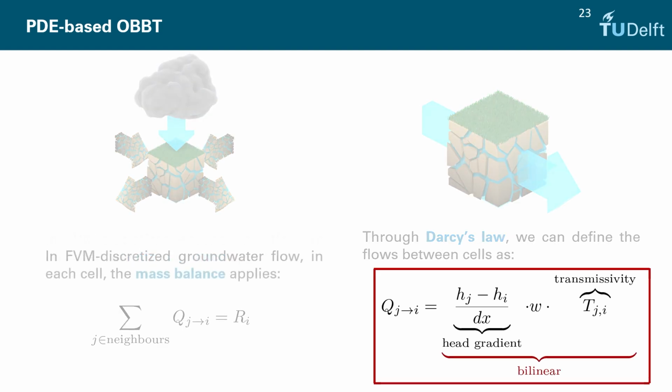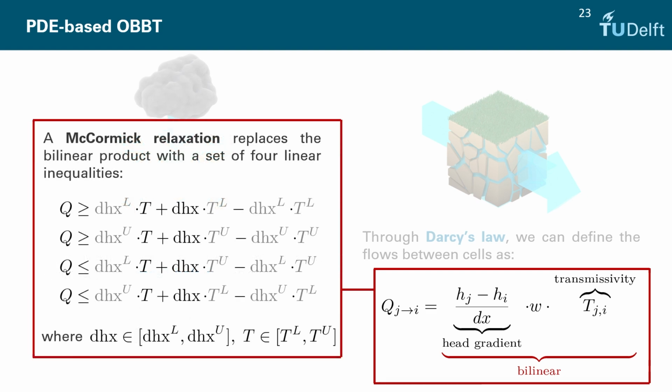Now, unfortunately, non-linear equality constraints make the feasible region non-convex, and with it, we lose a lot of the numerical efficiency that makes linear programming so elegant. And for uncertainty quantification, we really want to maintain this efficiency. Fortunately, there is a workaround known as a so-called McCormick relaxation, which replaces this product with 4 linear inequalities where in each of these inequalities, one of the terms in the product is replaced with the current lower or upper bound of that variable, which basically turns them linear again.